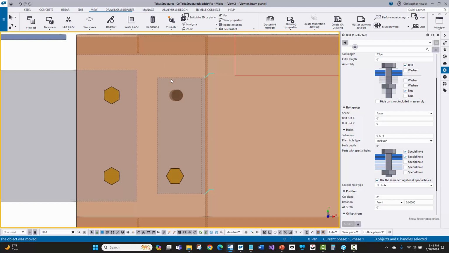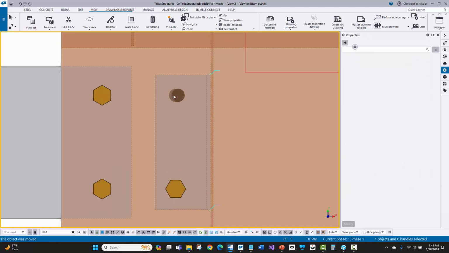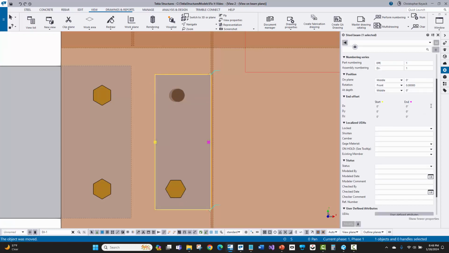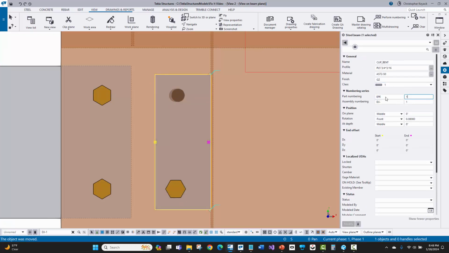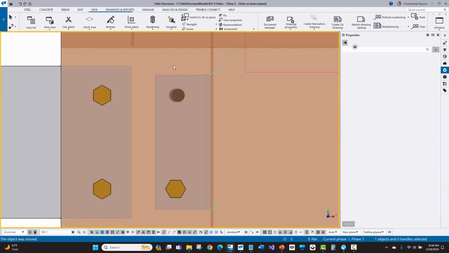Now there is a slight offset there, probably not going to be a problem out in the field. It'll all work out in the wash. And let's see, is this actually a standard clip? No, it's not. So it's a non-standard clip here. So maybe I could delete one of those holes and just match that up so there's no offset like that and no field issues or slight tolerance. But I'm going to go ahead and leave that for now, and I'll redraw.